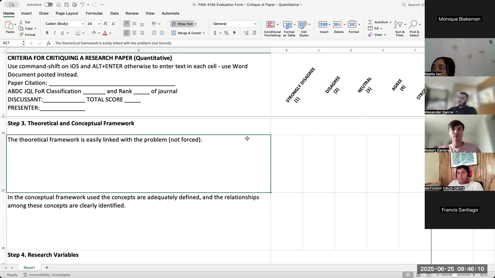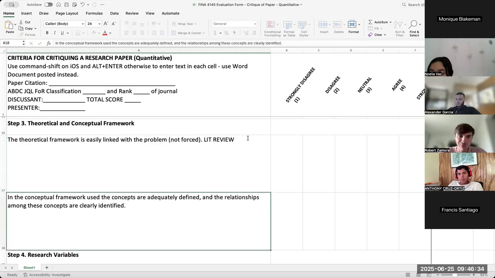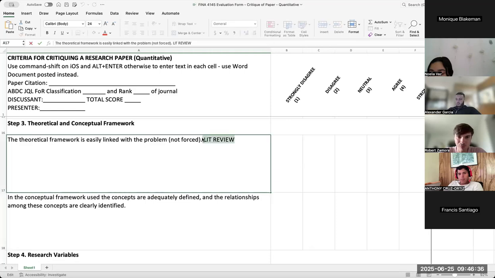I believe method and data. It could be, I think in the literature review, and then mentioned again in the methods. Yeah. So you're going to remember your lit review is more elaborate than methods, where you want to talk about the statistics and the models, right? So it would be nice to mention this in the lit review first. And then you operationalize with a conceptual framework in your methods.